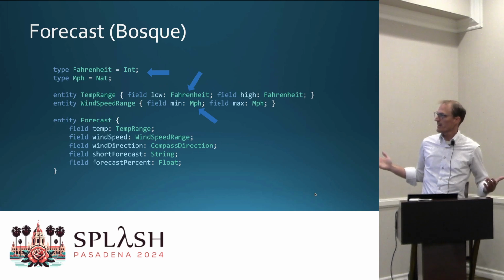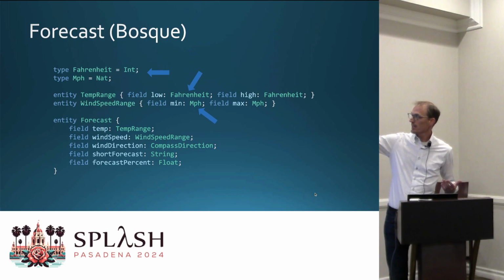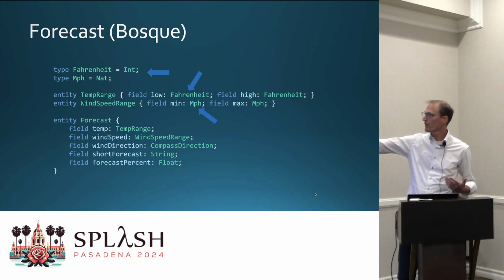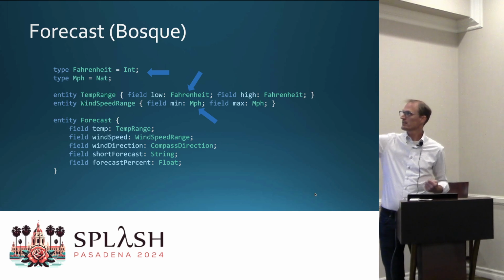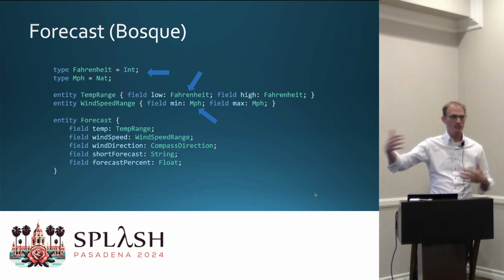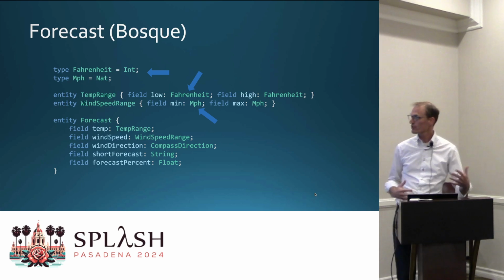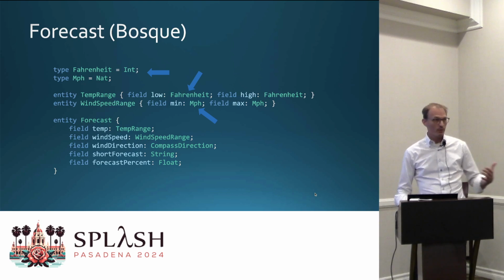An easy table stakes one is to allow type alias declarations. So this is like a new type. We can say, hey, temp range isn't just an int, it's a Fahrenheit, and we're actually going to put that in there, and then you won't get your Celsius and your Fahrenheit confused, just as type structures. This is great. But we can start being more fun.